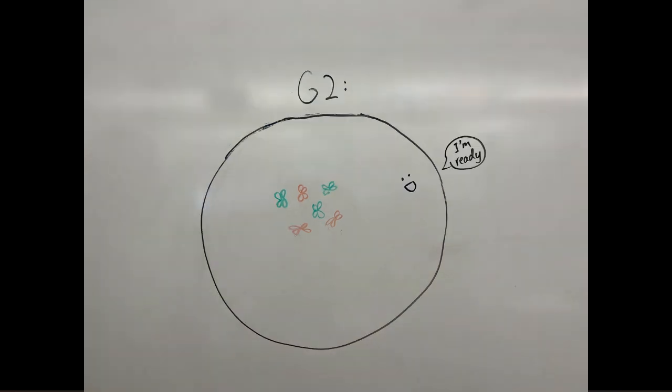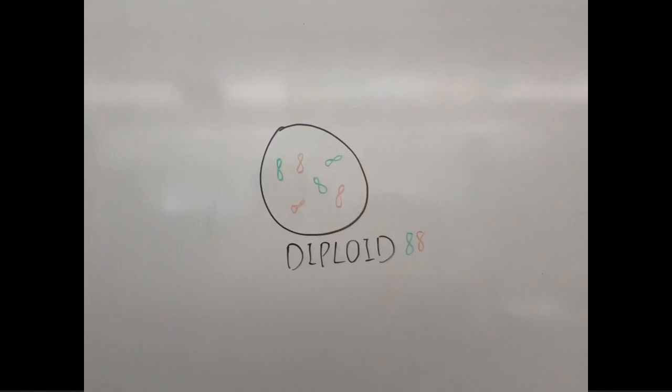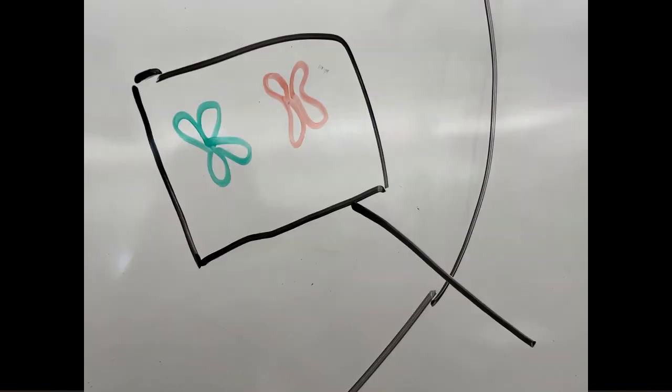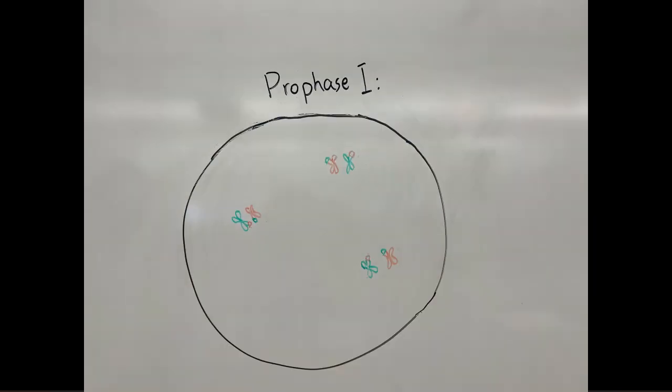After interphase, the first half of meiosis, meiosis 1, occurs. Before meiosis 1, the cell is a diploid cell, meaning there are 2 sets of complete chromosomes, 1 from each parent. Beginning with the first stage of this process, prophase 1. One sister chromatid from one pair will cross over genetic material with another sister chromatid from another pair from the other parent, meaning genes from every 2 non-sister chromatids switch, increasing genetic variety. This happens 3 times simultaneously.